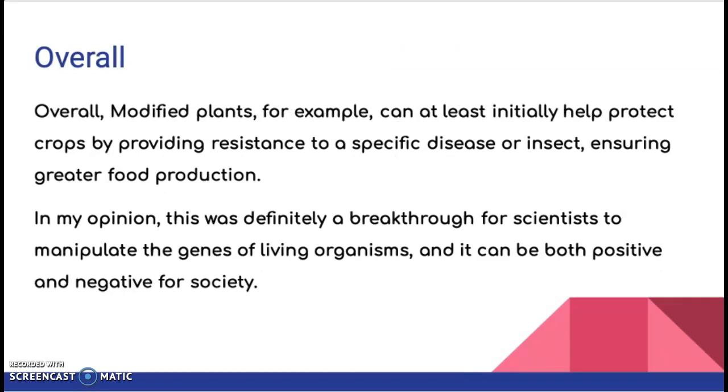Overall, modified plants, for example, can at least initially help protect crops by providing resistance to a specific disease or insect, ensuring greater food production. In my opinion, this was definitely a breakthrough for scientists to manipulate the genes of living organisms, and it can be both positive and negative for society.